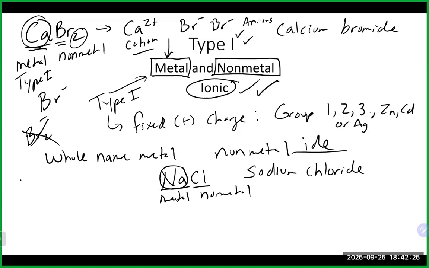Those are common mistakes people make. Simple rule is this: if you have a metal, you should never touch a prefix in that naming unless you want it to be wrong. So you should never use a prefix with a metal if it's there. That's a good way to remember whether you should use a prefix or not. If you have a metal, don't use a prefix. It's wrong in this case. Any questions on that there?